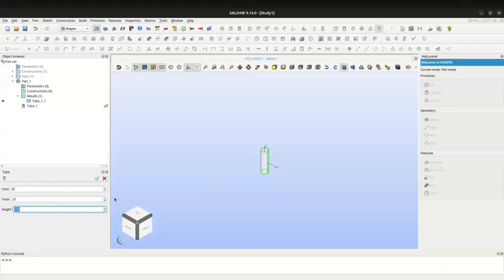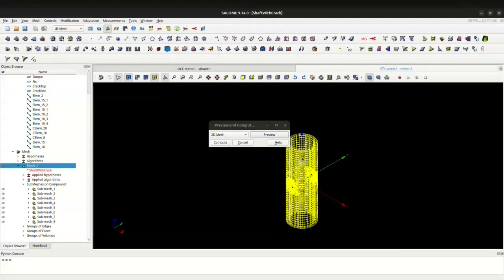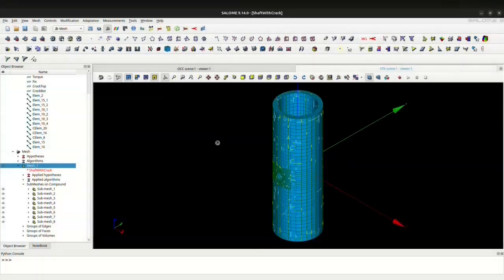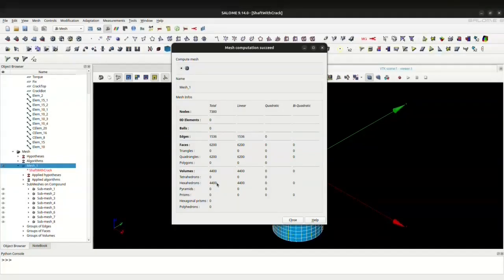Press enter to see the preview of the geometry. We are satisfied with the hollow cylinder. So click apply to accept the geometry. We have created the submesh. Now we can check for the preview. The preview is successful, which means there are no errors and we were able to create the complete mesh.